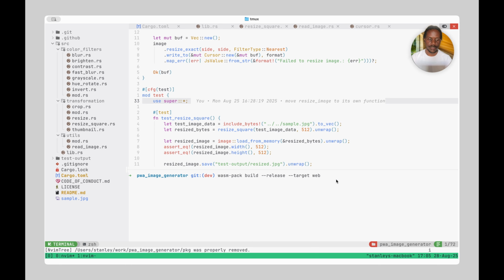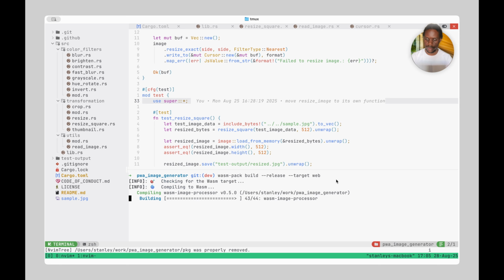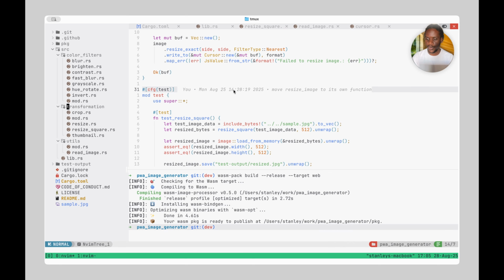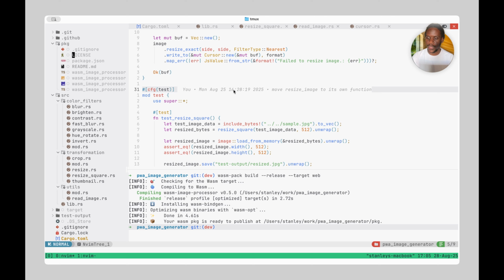Here, let us build a release with the target of web and see what the generated JS will be like. Yeah, so it is building, first installing wasm-bindgen, and building. If you go to our pkg, let us show the hidden files. This is the package that will be generated, and it can be used directly in your application.